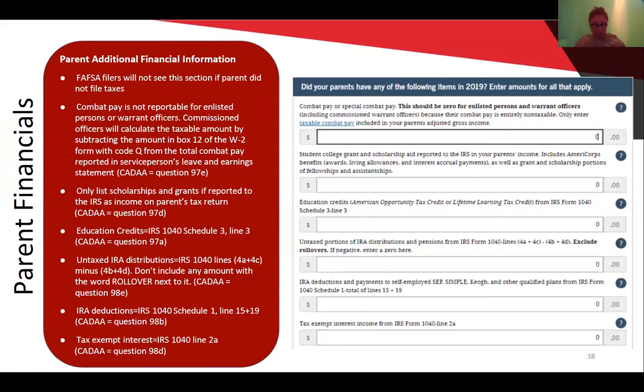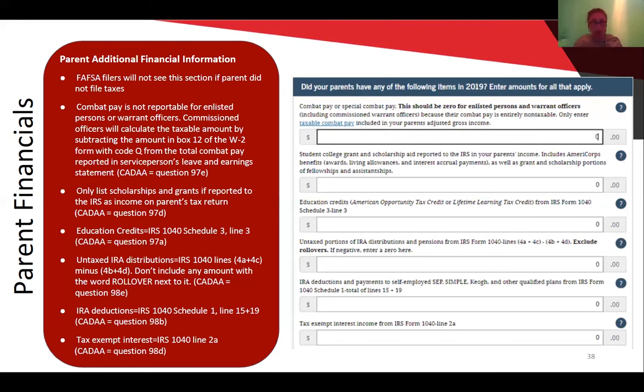Okay. So on this next slide, we're going to continue on with looking at parent additional financial information. And this is a series of questions that we will need either your parents' W-2 form, or I should say their 2019 tax return. Now, these series of questions may or may not apply. And as I stated at the outset, if a question doesn't apply but requires an amount, you want to enter 0. And one other caveat to this information for FAFSA filers: if your parents did not file a 2019 tax return, and that's what you are indicating on the application, then you will not be presented with these questions.